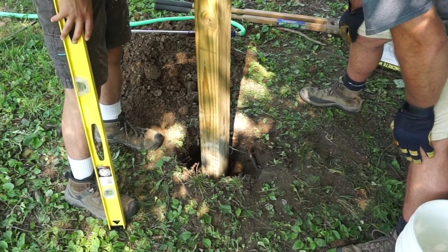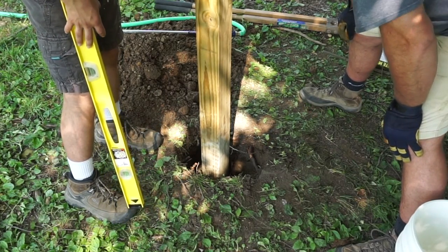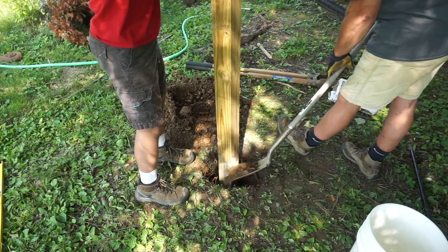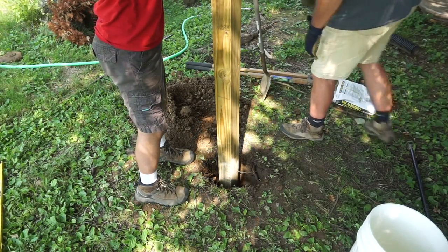So I'm gonna grab a shovel and we're gonna start filling it. We'll put some dirt down in there. We'll tamp it down. We'll put some more dirt, tamp it down until we get back up to ground level. I'm gonna put a little dirt around. Then I'm gonna take my tamping bar.